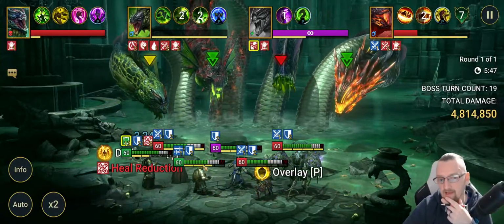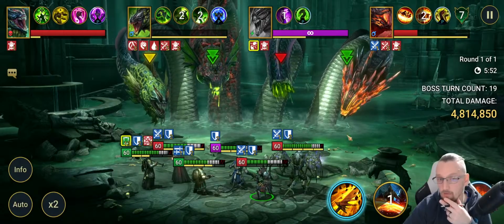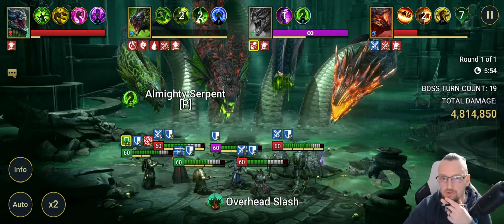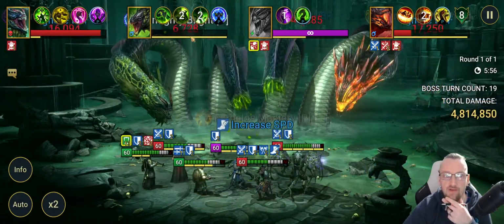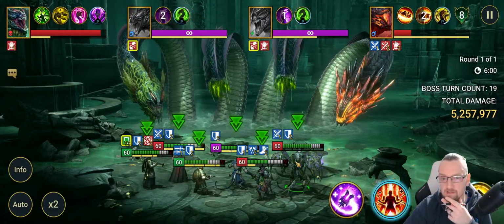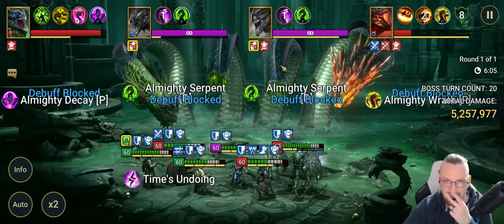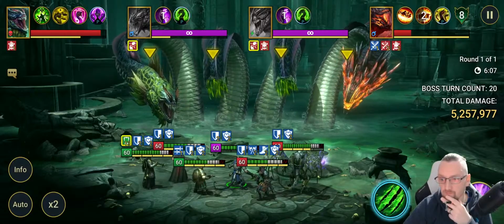See, look at the healing and the shield put out because of the damage that he does combined with the buffs. It is a huge... 181, 76k. We're already up to like 5 million, 19 turns in. For me, that's huge. And it's only going to get better from here.